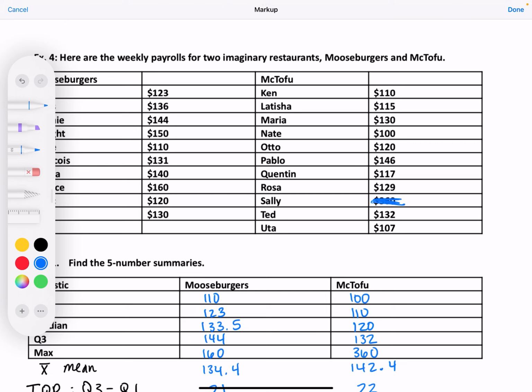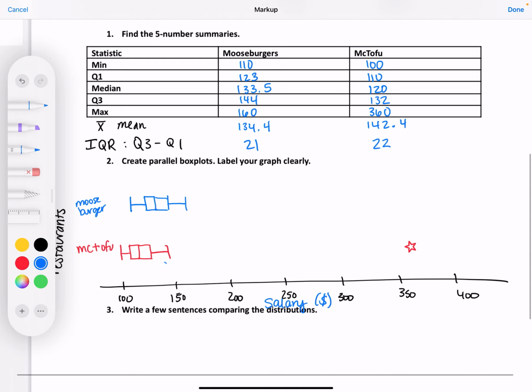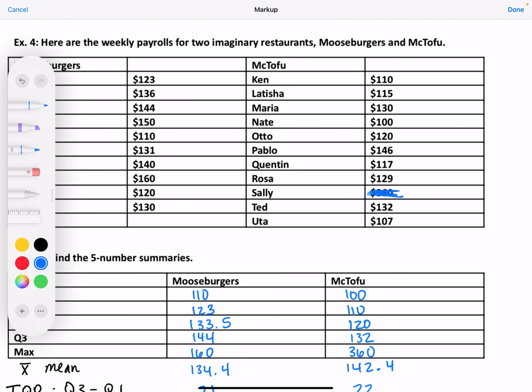So I used that. The difference in this one and what we've been doing is when we've said that the max is an outlier in the last couple, we haven't had all this data. We've only had the 5-number summary. And so we took the 5-number summary before, and we just said, okay, well, our max is going to be wherever our fence is. But now we can get a new max because we're given these values. So when you're given the data, you want to use the max that's the closest to the fence, the biggest number that's inside your fences is how I should say it.